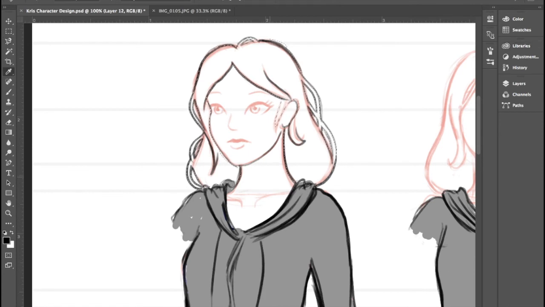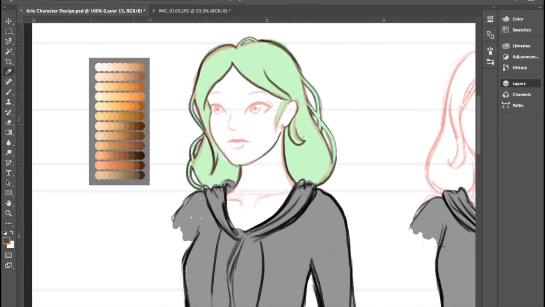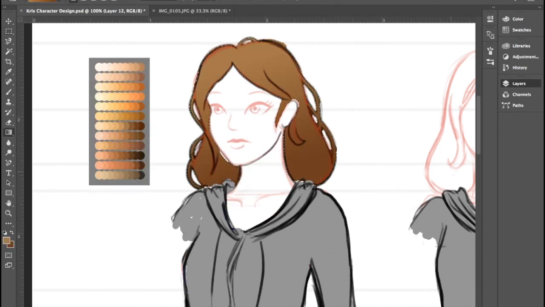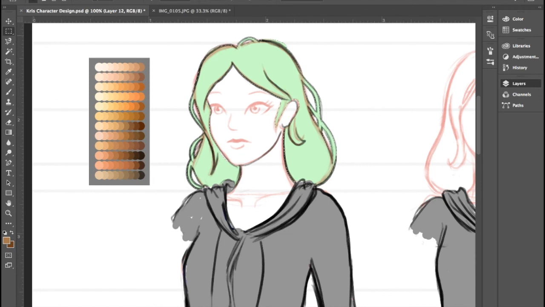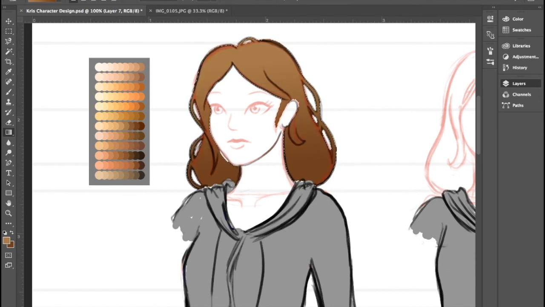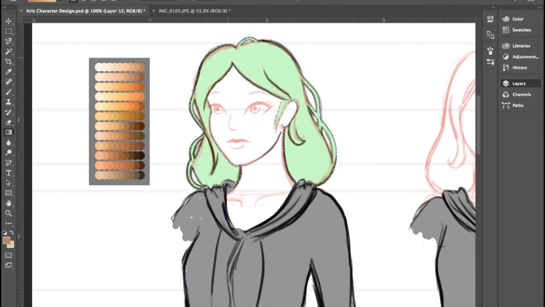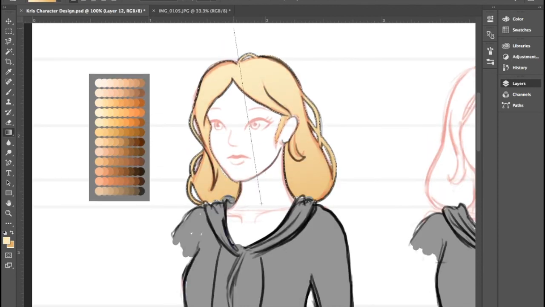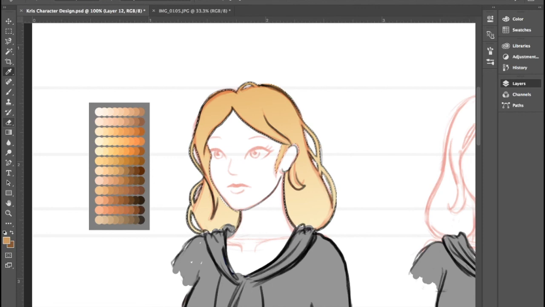And then I'm just testing out some colors here. Initially, I was just picking random browns using the color wheel. It's not really a wheel, but I wish I could show you the color selections, but again, it didn't get captured while I was recording this. I wasn't really happy with it, so then I decided to get a palette that I found on Pinterest with skin colors, but they're all shades of brown, which is what I wanted her hair to be, so I used that and then just played around with it.